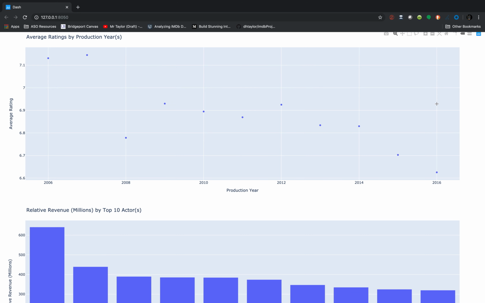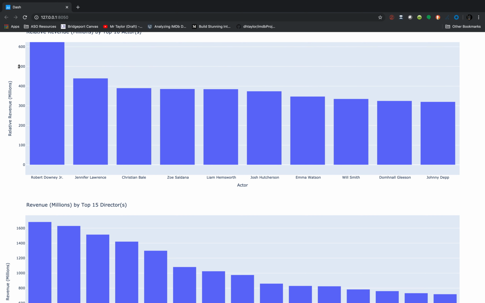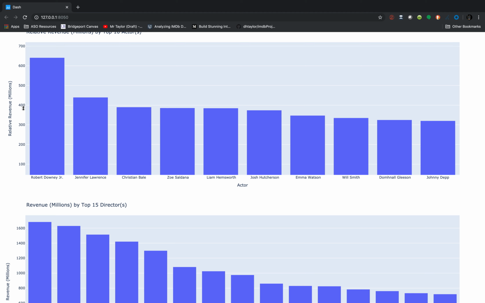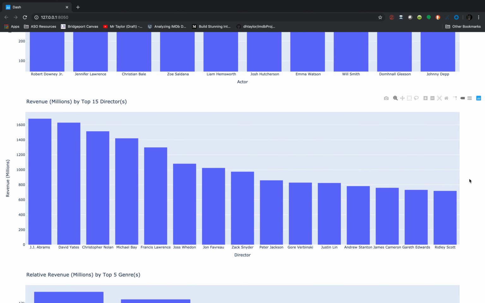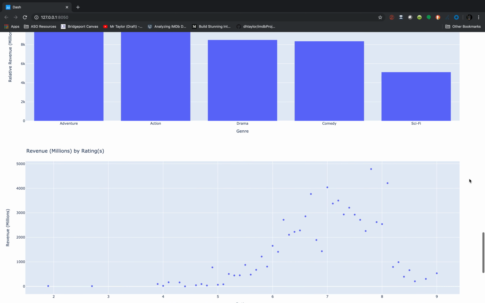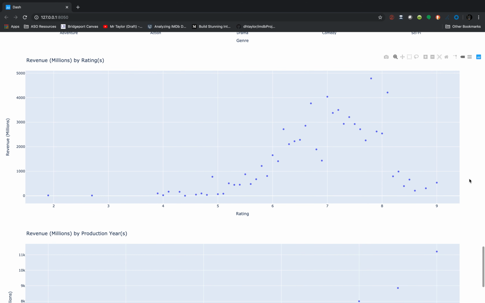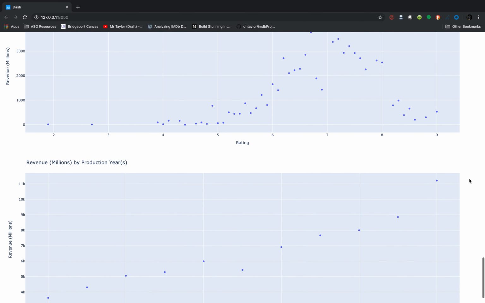There's also average by year. So let's see if I can show you on this one. Oh, maybe not. There's a way, I must not be hitting it right, that you can get it to shrink the axis a little bit. So all of the things that we looked at, all of the things that we needed are in here. All the different slicing and dicing. And so that is it.